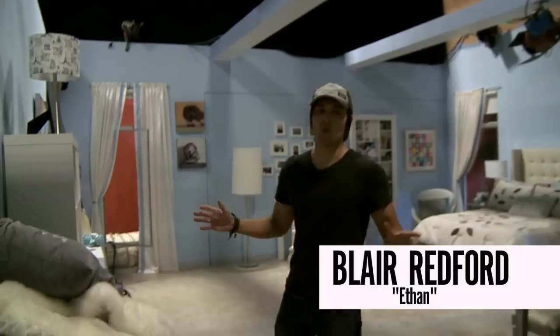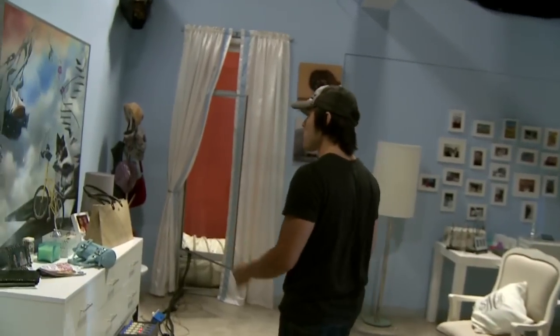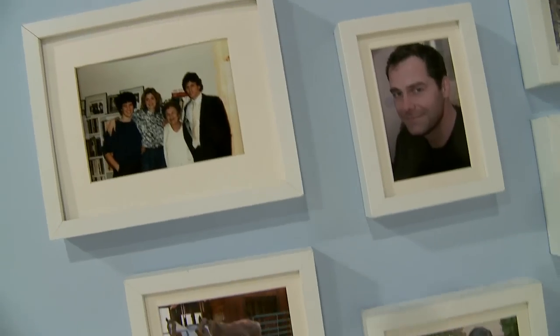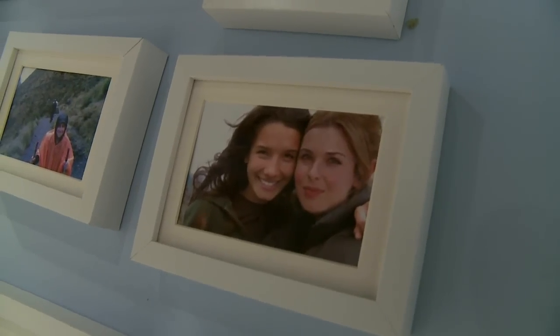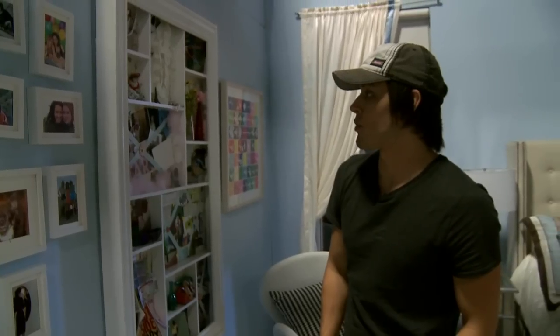I'm going to give you a little tour of Sutton and Emma's bedroom. Right now it is Emma's bedroom. Quite an interesting painting right here. You'll notice lots of pictures — a lot of them have been photoshopped. Like this one has Alice. I think it's actually Alice's picture, but they've blended it to make it look like she's doing a picture with Kirsten.